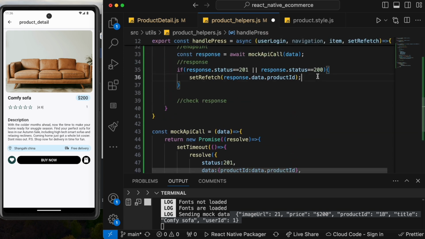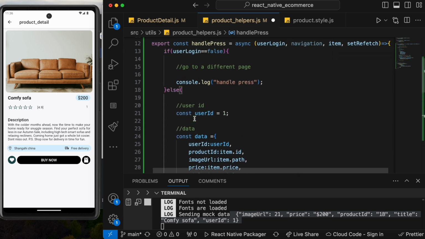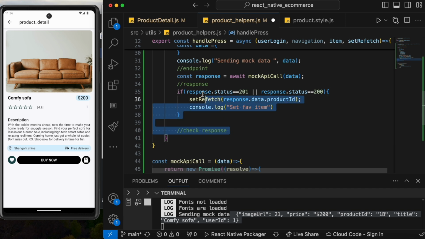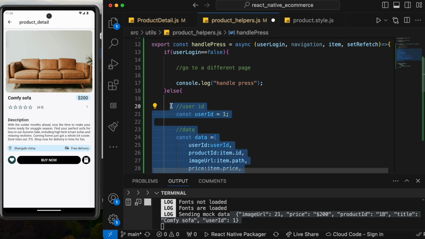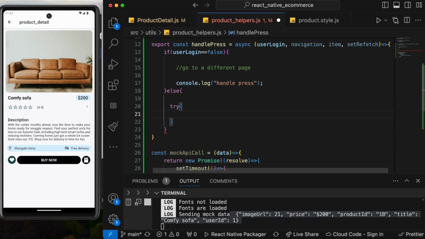And actually here we could also do console.log "set fav item", which means that we have successfully set the favorite item. Now let's cover here. One thing that we could do is cut all of this and put it inside a try-catch clause.